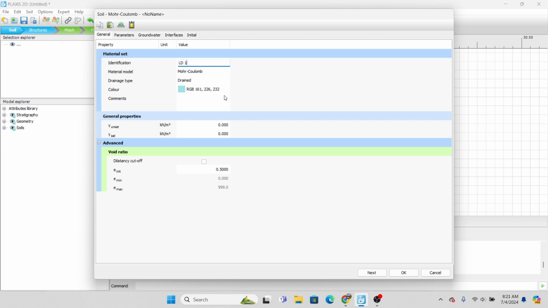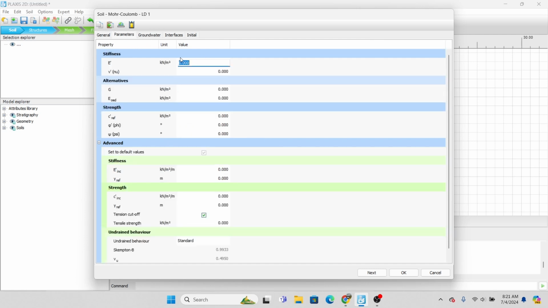So for this material, I'm going to use a Mohr-Coulomb with the parameters I'm going to just randomly assign. So 17, I'm going to do 19. The modulus, I'm going to just do 10,000 for the Poisson 0.3.